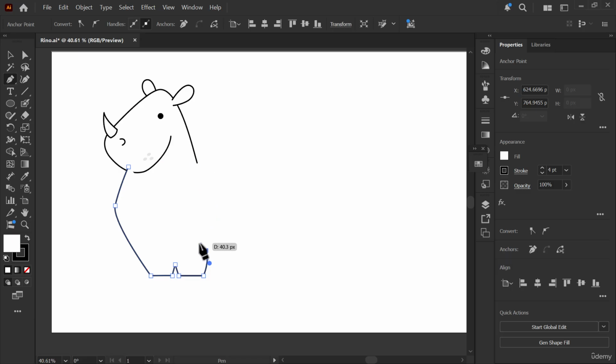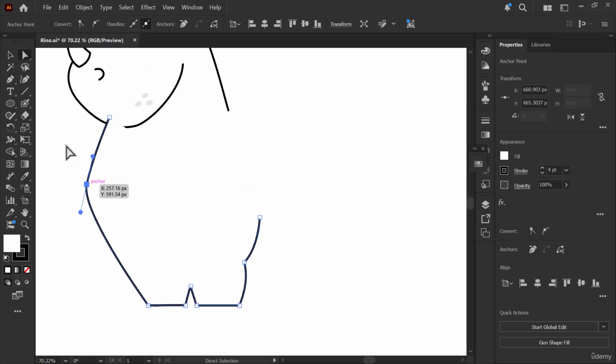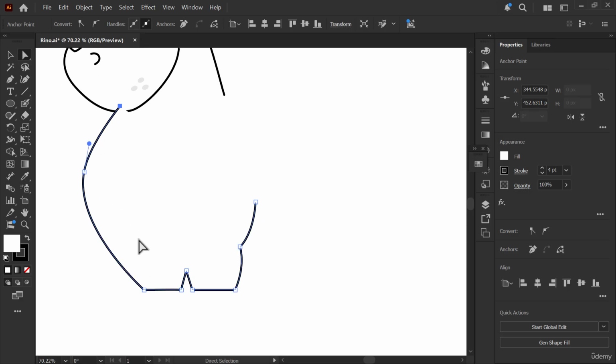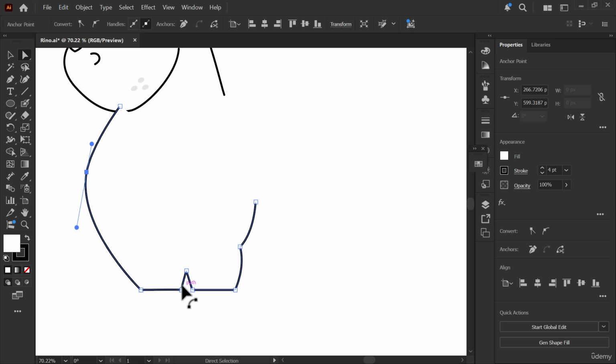And also we can continue with the other parts. For now, I'm just dragging here to create the hand. For refinement, we can use the direct selection tool. A is the shortcut that you can also use in this case. It's very important to create the first shape, right? And then further we can add the detailing, because if you want to create everything perfect initially, that is not practically possible. You can just create the one that you have knowledge of. And as per your practice, you can also try and make changes.